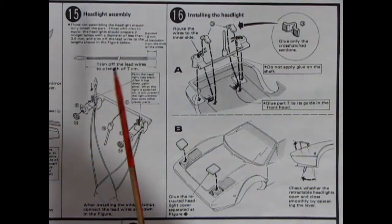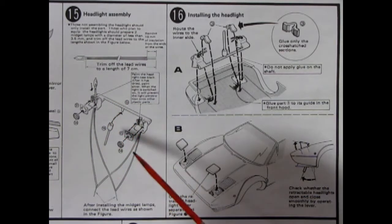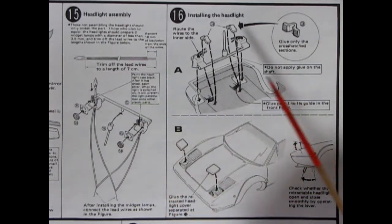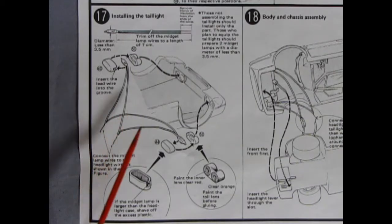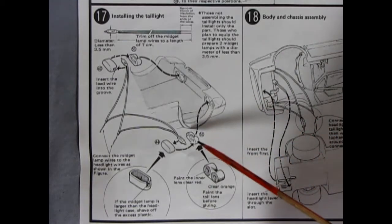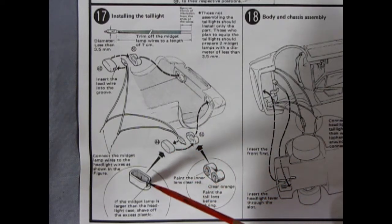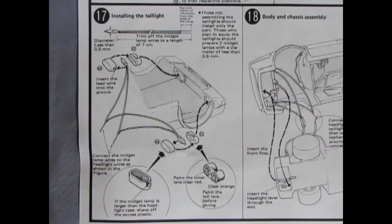Panel 15 shows how to install your headlights in the front. They are using these little bulbs — I do believe you can replace these with LEDs now. This is a hinge-type assembly so you actually do get flip-up style headlights, which is really cool. Panel 16 shows how that's all done, and there's a little lever so you swing it back and the headlights drop down, swing it forward and they pop up. Panel 17 is the rear taillights going together — they won't flip up or down but will still look cool. You have your red taillight lenses and then your grain-of-wheat bulb goes into a little housing with a notch so the wires come out the sides. Once this is all lit up it'll look really nice.